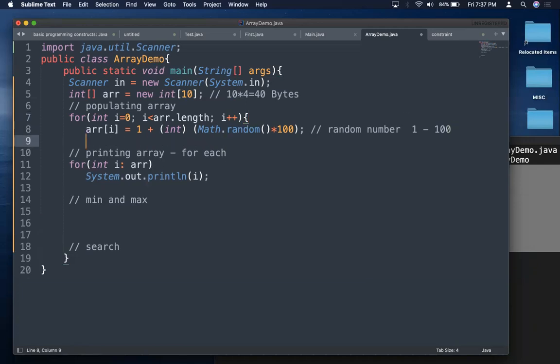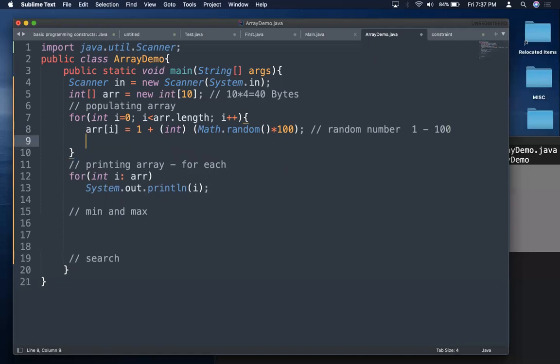So finding the summation, finding the average, finding min and max, searching for an element, sorting the array elements. These are some of the algorithms which we can use on any collection. That means any group. So here the array is kind of a group. We can do all that stuff. So here, while I am reading my array elements through random number generation, what I can do is add that to my sum. So I will say sum plus equal to, I am using compound assignment, this particular array of I.